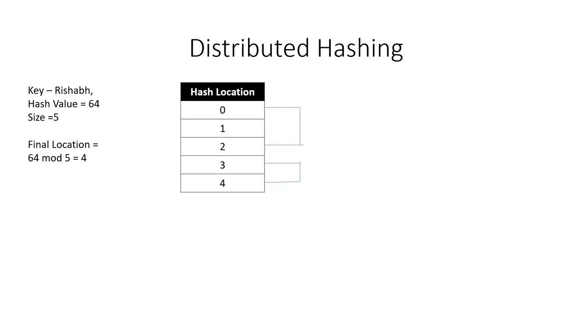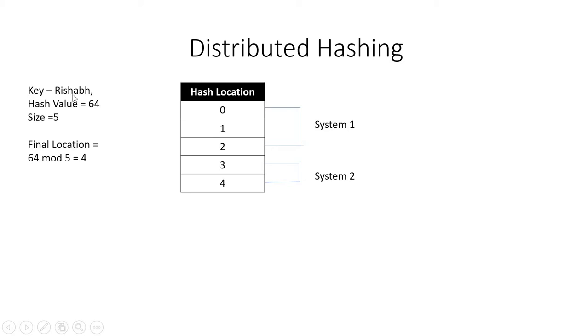Now let's think about distributed hashing. When we are talking about a hash table, we assume that the hash table is stored only on one server. But let's say that hash table is very large. It has millions of locations, and it cannot be stored in a single system. So what we do in a distributed system is we break that hash table and we store it in different systems. So we store the keys on different systems so that our system is distributed in nature. Let's assume that in this hash table we have 5 keys. The first 3 keys, 0, 1, 2, we are storing on system 1, but the remaining 2 we are storing on system 2. So the size is 5.